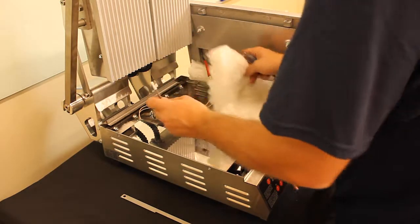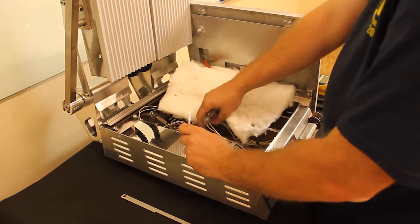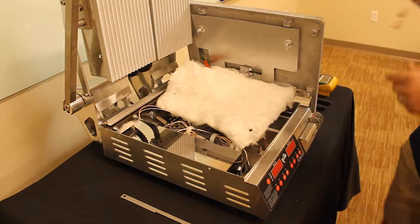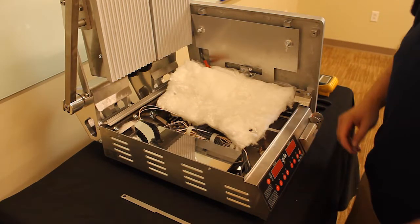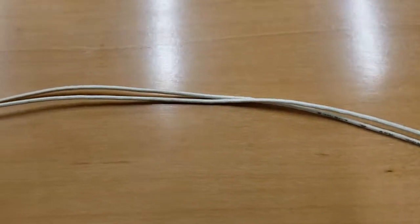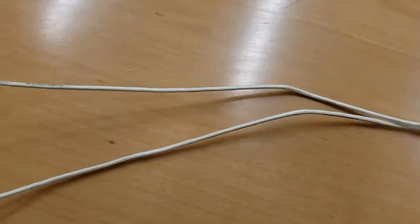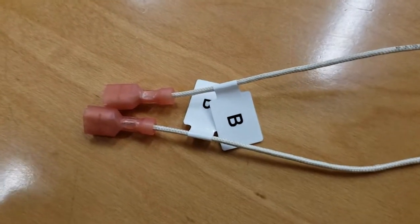Simply take the probe, pull it away from the insulation, unfeed it through the wiring, and remove the probe. You will want to visually inspect the entire length of the temperature sensor before installing it to make sure that there is no broken wires on any end of it, and also make sure that your terminals are secured good.